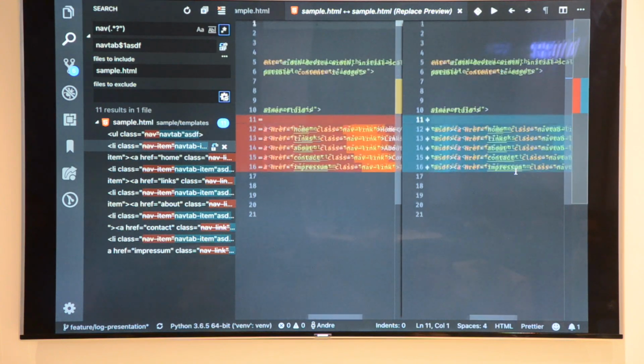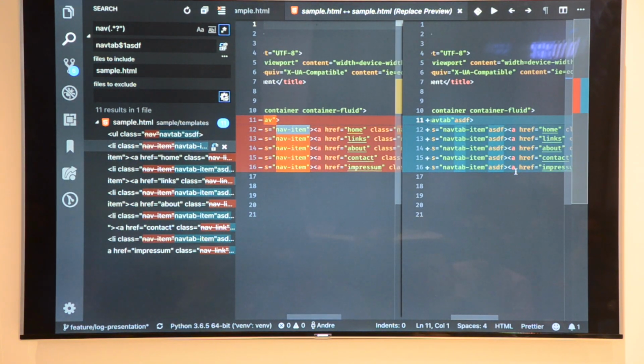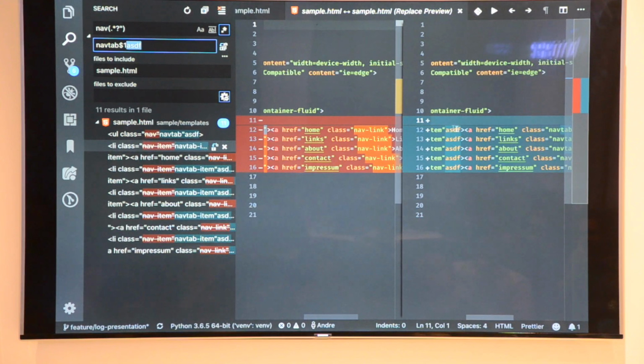You see here, it's getting after the apostrophe, because we're getting the apostrophe as well, and after the apostrophes it says ASDF, and you see here it gets applied here as well. Okay. So this was it to search and replace. The next I have just to look up is linting.